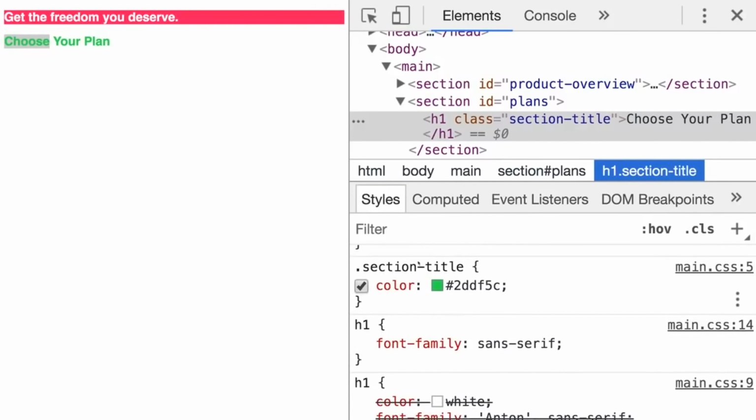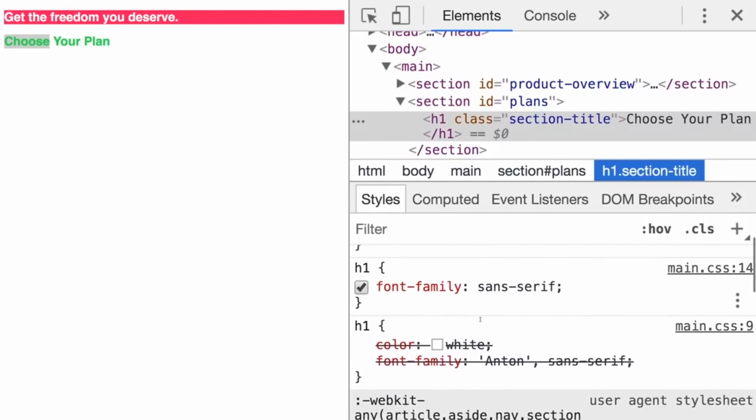The fact that we have multiple rules affect the same element is the cascading part of the name of the feature we're using here. CSS stands for cascading style sheets. And cascading simply means multiple styles can be applied, or multiple rules can be applied to the same element. Now these rules may lead to conflicts though.